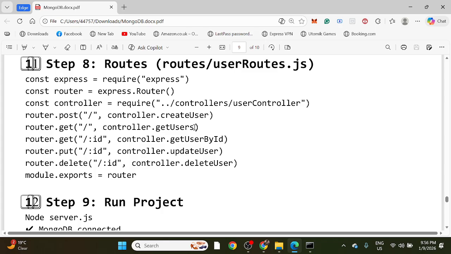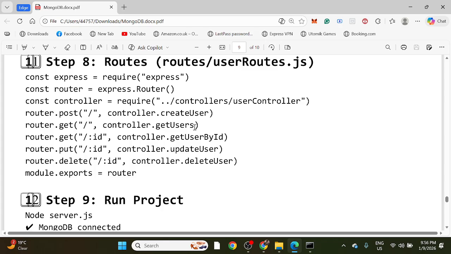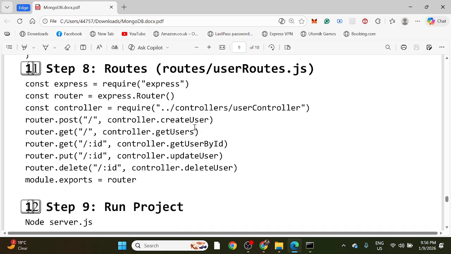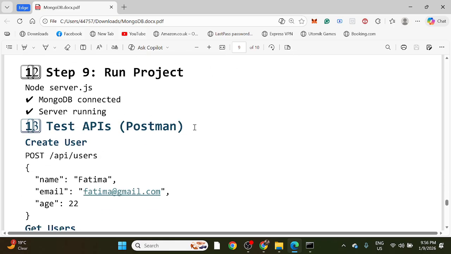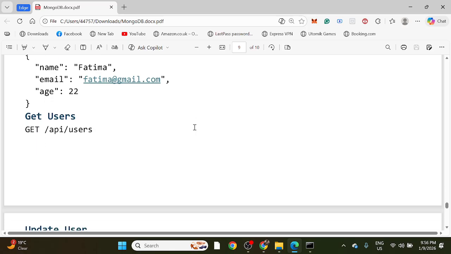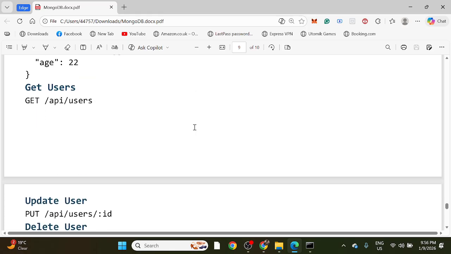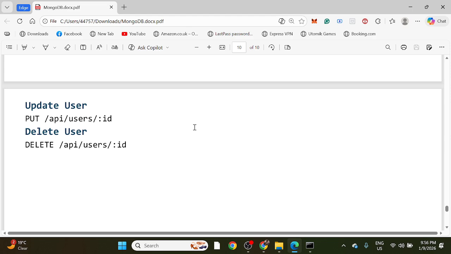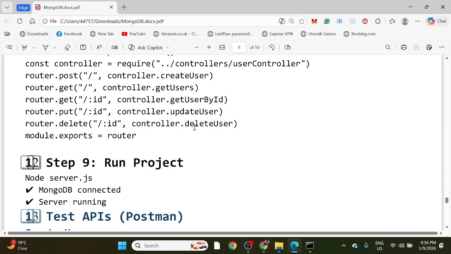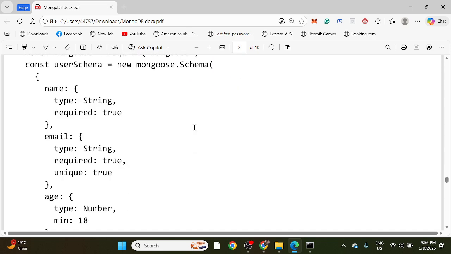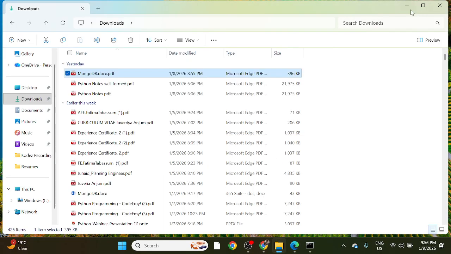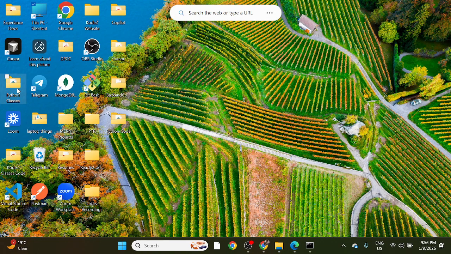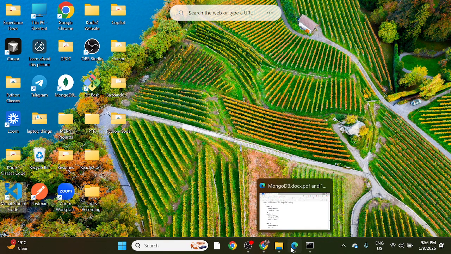Okay, then what do we have next here? Let's see. We just have to run our project. You can add new users and check them in your MongoDB, and they will be added. We are going to do all of this in coding as well. There is some issue with my VS Code, so let's open it. Okay, better we continue this.